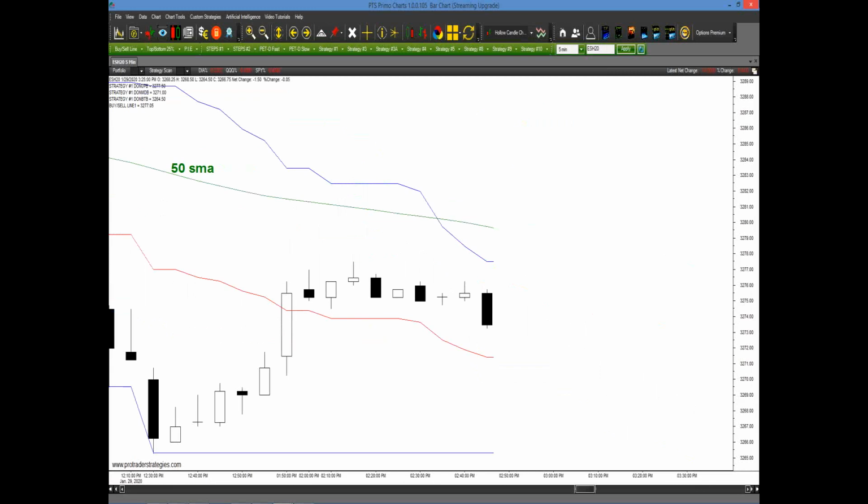And then lastly, here's a 5-minute chart of the E-mini. This was actually just a couple of days ago, I believe, on the 29th of January. We are below the 50 on this 5-minute time frame. The Donchians are headed lower. As you see, this is where students get confused, and this is why I say you must paper trade first, because the student will say, well, I'm not going to take this because it is not in sync with the other two. Remember, we're not requiring them to be in sync. We just want to make sure they're headed in the same direction.